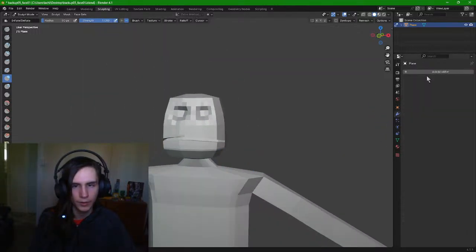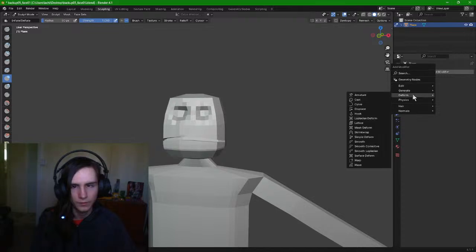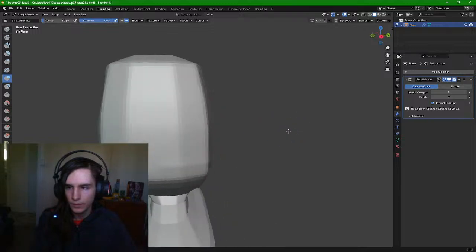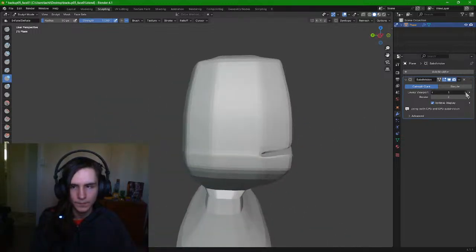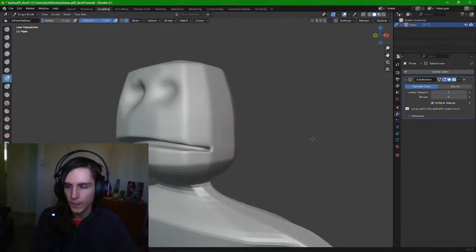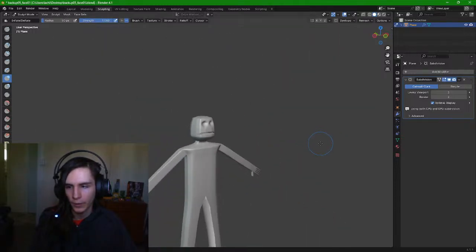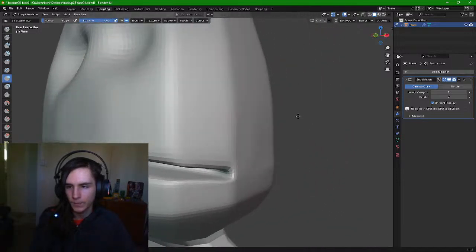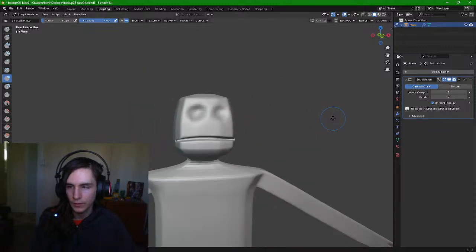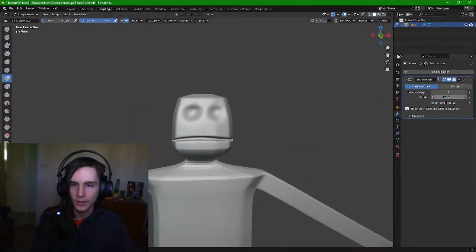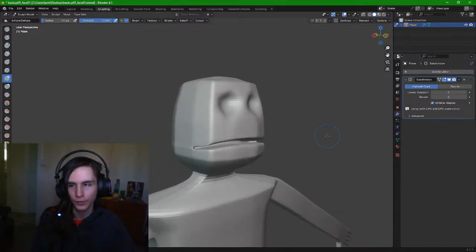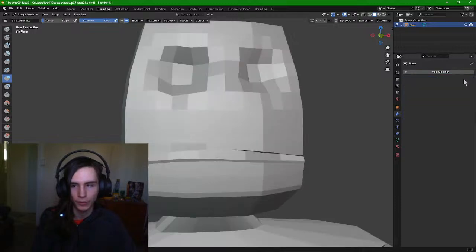Out of curiosity, where is the subdivision? There used to be. There it is. Yeah, so if you subdivide it, for example, it looks cursed, but it stops looking as cursed. Of course, other parts of the body have screw ups. And obviously, ugh, I hate that. It can stay though. This is an improvement over the original model, which is kind of all I was going for. Get rid of you.